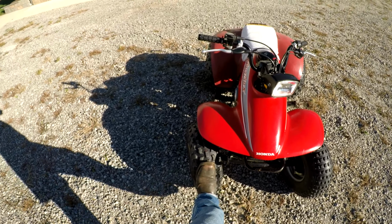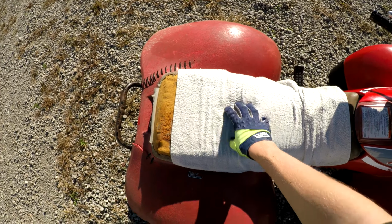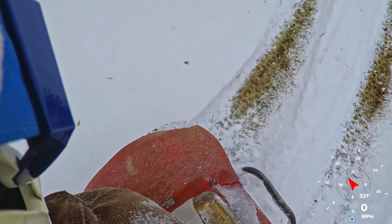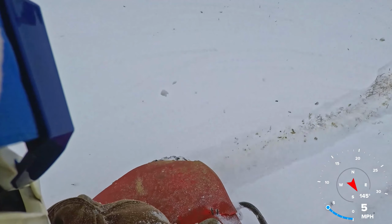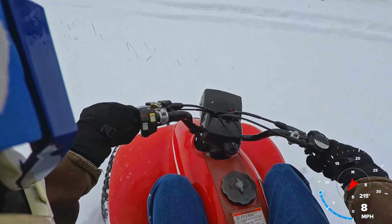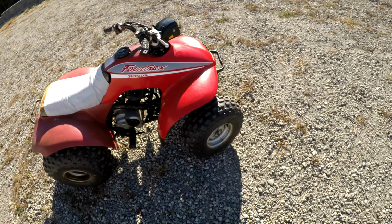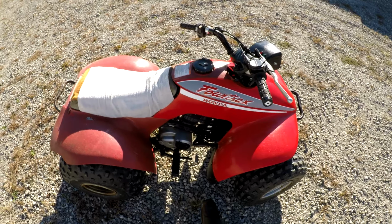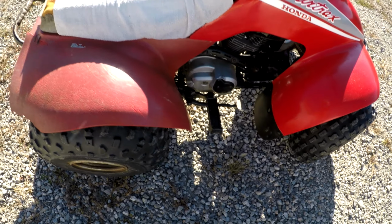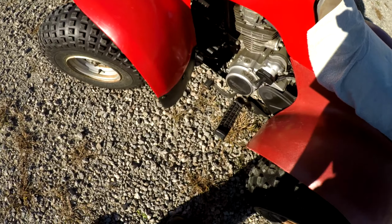Now all we gotta do is change the oil, eventually put some new tires on it. And I got a new air filter on the way, a uni air filter for this. So that'll be a nice upgrade, you know, especially because we're going into winter. I really need an air filter in winter. But having an air filter in general is just a good idea. Yeah, and getting an oil change on this thing, that's gonna be a good upgrade. You know, getting some fresh oil in it. And who knows, maybe it'll add 5 horsepower and this thing will be doing power wheelies in 4th gear up a hill.